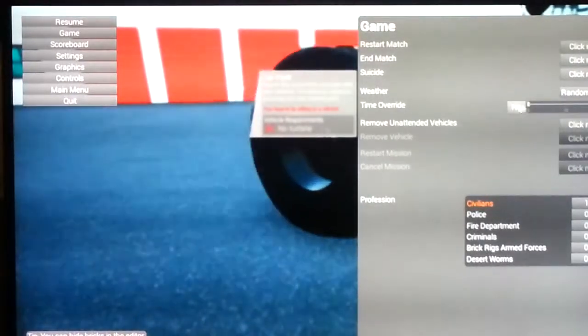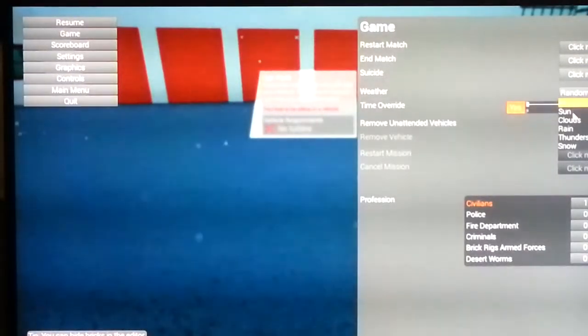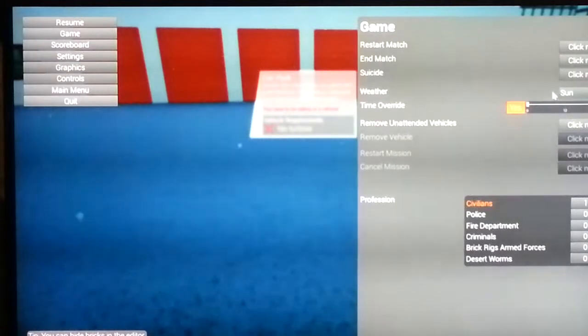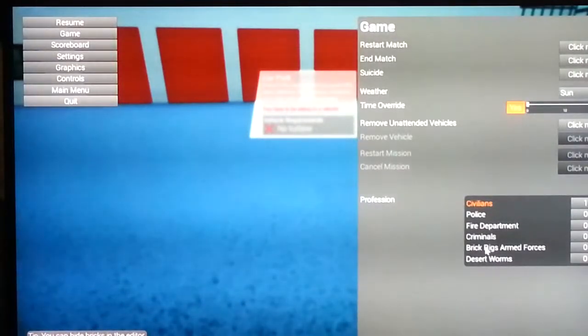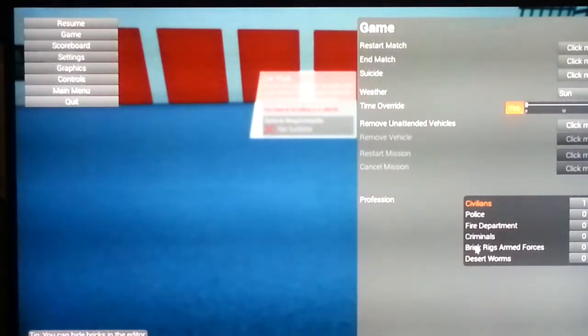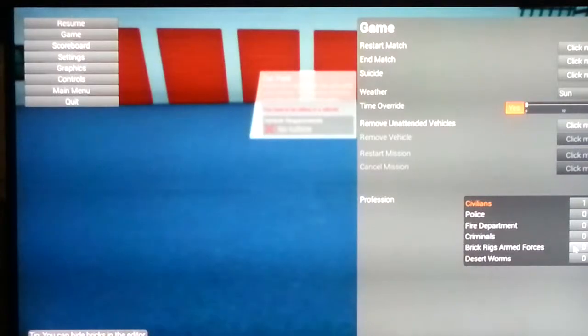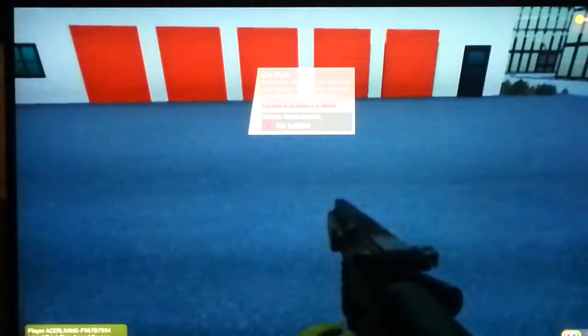Where's the game? Oh, there's a quest in that. It's called Car Pack. Time override. We'll let that change. It's snowing. I was just about to make the weather always sunny. I'm gonna make myself into an armed forces person, because it fits the car. You know. I'm gonna turn into that guy. Now we have an assault rifle. And now we can start shooting stuff.